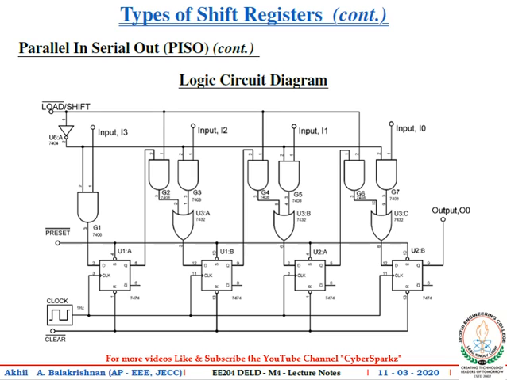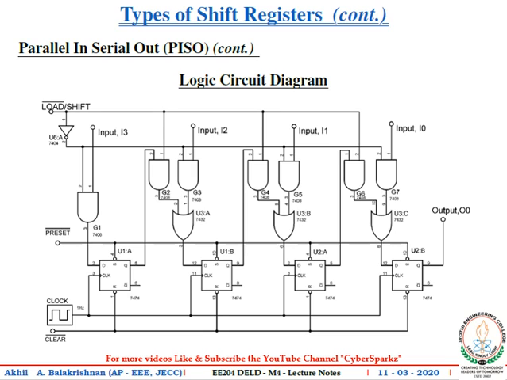From this figure, it is clear that the gates G1, G3, G5 and G7 are provided with 1 bit of the input data as their input, and the second input for these gates is from the complemented form of the load shift line, which means if the load shift line has a value 1, the complemented signal line will have 0, and if the load shift line has 0, then the complemented signal line will have 1. So these gates are provided with the input data bits. So this is to load the data.